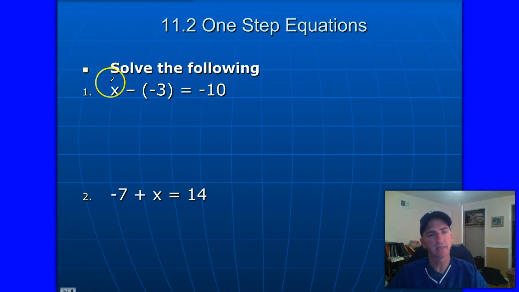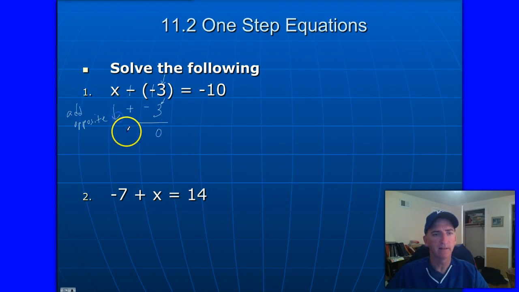This particular question says x minus negative 3 equals negative 10. One thing I'd like to do on this question, which I talked about earlier, is change that to addition. Remember, two negatives, add the opposite. This is really x plus 3. X plus 3 is the same thing as x minus negative 3. So when I have x plus 3, all I need to do is add the opposite, and that will isolate the x, because this 3 plus this negative 3 makes 0. So you have x plus 0, which is essentially x.